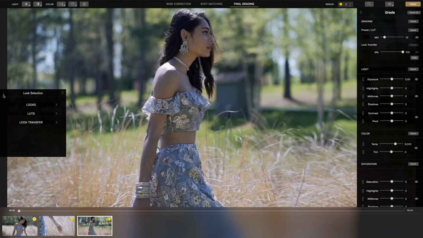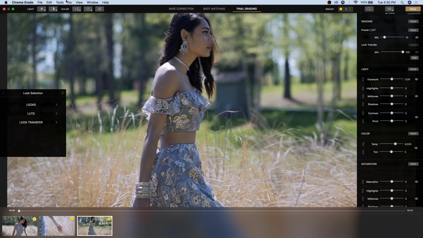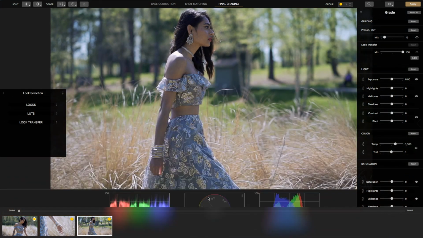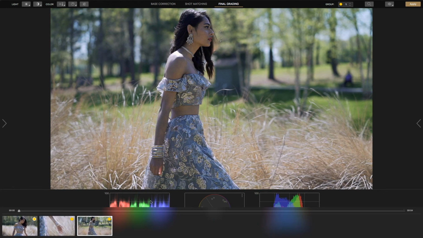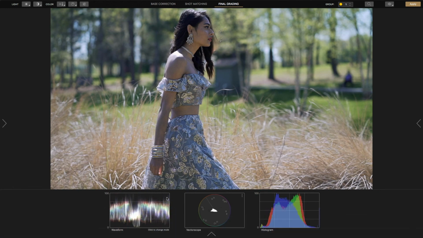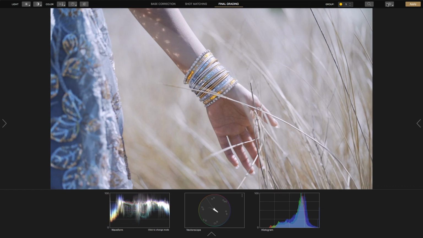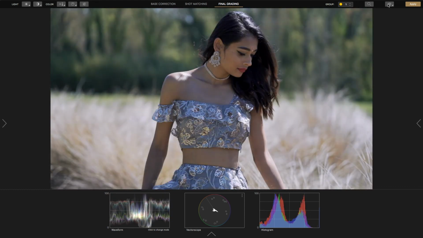But yeah, guys, I hope you enjoyed this. There is a lot more you can do. Like I said, if you're here and you still want to tweak things, go up to view, scopes, put your scopes in there, and you can change this. Everything looks good. Before, after, before, after. Go to the next shot. Before, after, next shot, before, after.